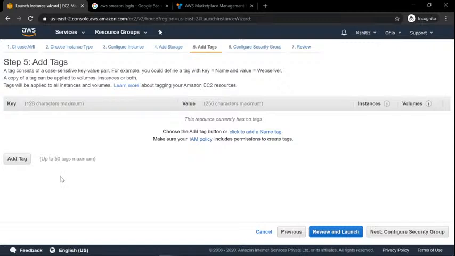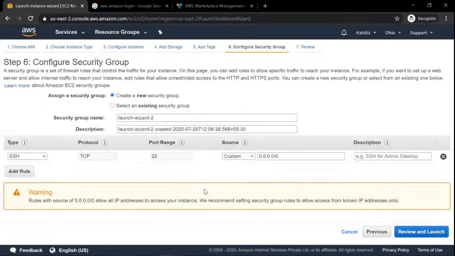So when somebody is searching through all the instances and I just need the details about the IT department, I'll type in department equals IT, and it will give me the list of instances available under that tag. We don't need to add a tag for this demo right now, so we'll click on next.